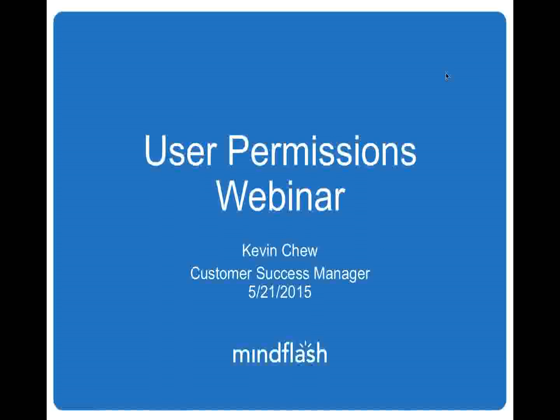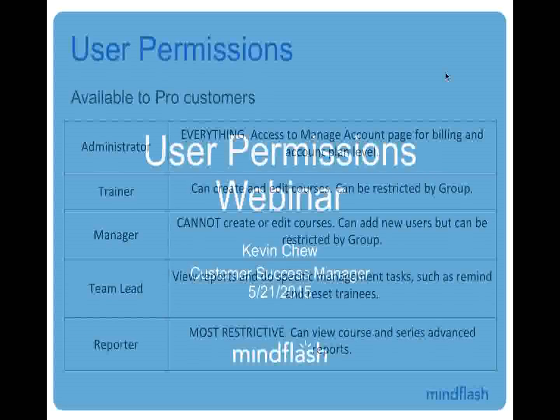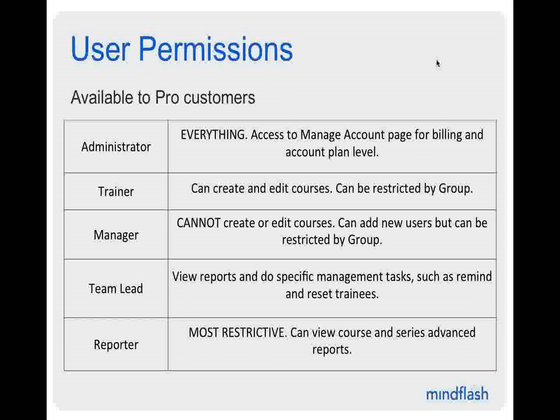So when it comes to user permissions for Pro customers, you have the ability to assign 5 different levels of permissions to your administrators. What you're seeing now is just a basic overview and some highlights of the differences between these permission levels. So administrators can do everything on Mindflash.